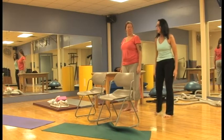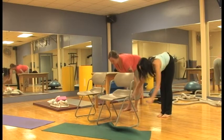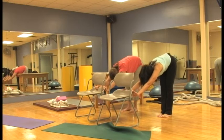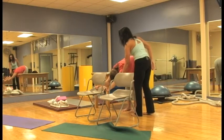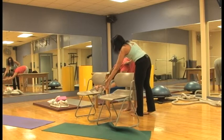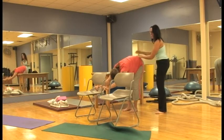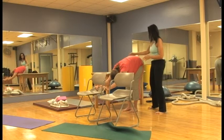Mm-hmm. Okay. Inhale here. And exhale, forward folds, coming down, reaching out, really stretching through, lengthening through the limbs here, lengthening through the arms. Okay, no locking with the arms. We just think about lengthening through, right from the armpits all the way down to the fingertips. Okay, using a little bit of the body's resistance here with the chair. Good.